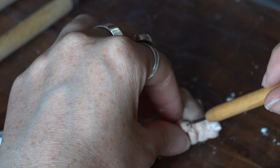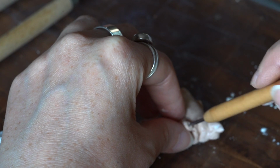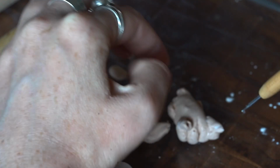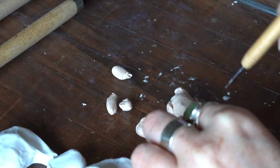I then made two little holes here. Sorry about the video going out of focus here, but I made two little holes so that I could put some white polymer clay into the ends of the legs.